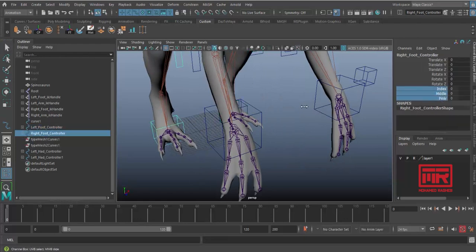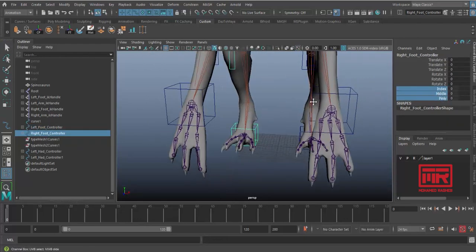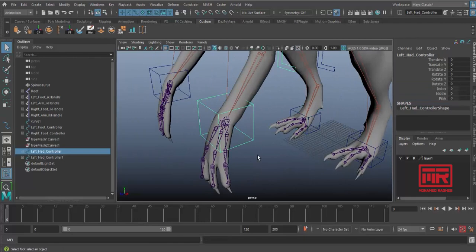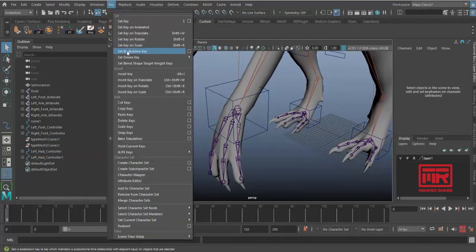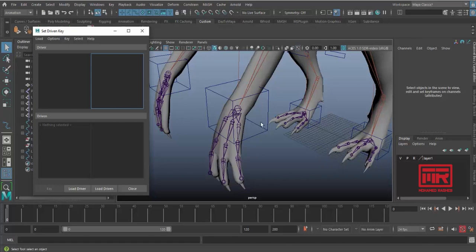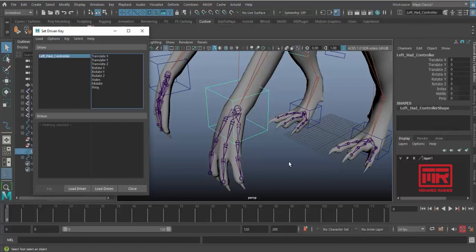We did the leg, but we didn't do the hand. So let's play with the hand for both, key, set driven key set. This one will be driver.